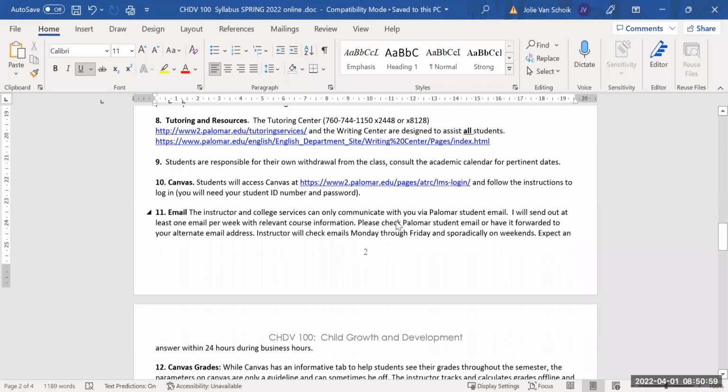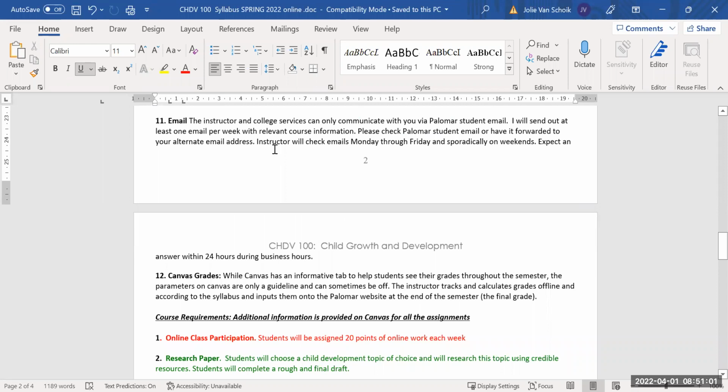This is all about Canvas. This is your email. Palomar is fantastic. They have so many support services. Like at Thanksgiving, they give away a whole turkey dinner, like a frozen turkey and stuffing and green beans and all that type of stuff. During the pandemic, they gave away like 500 laptops. They had Wi-Fi, and you could get free movie tickets. Sometimes people will give us free soccer tickets, but you only know about that if you check your email. That's where it comes from.